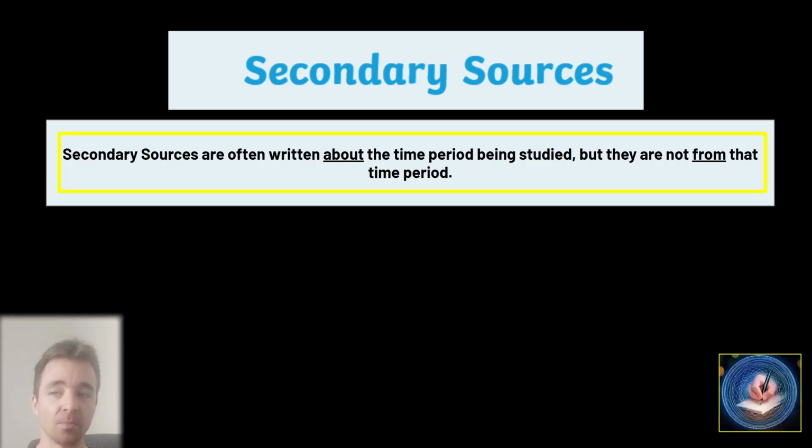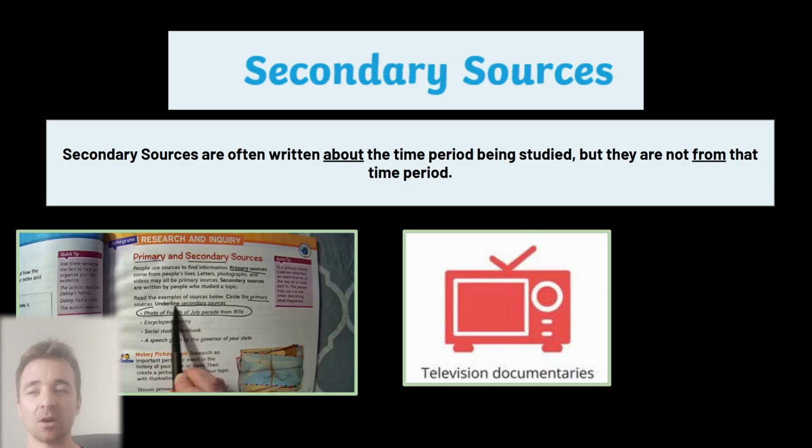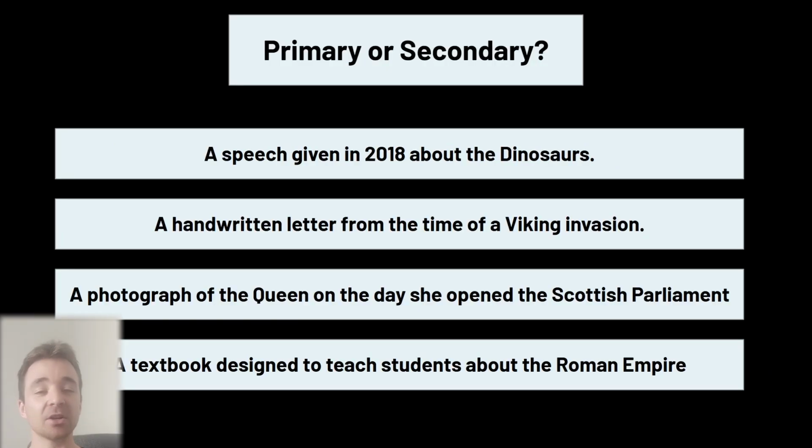Just again, before we move on, make sure you do have what's down in that yellow box for me. Really important, super important. Okay, once you've got that written down, we'll move on. And we're going to do a little quiz for you. I want you to have a guess which, for each of these, is it a primary or a secondary source? We'll try to apply what we've just learned.